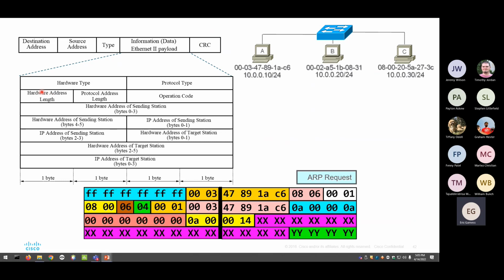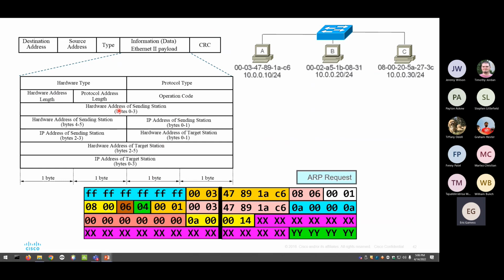Then the next field is hardware address length. It is there. So a MAC address of 6 bytes. Then the next field is protocol address length. It is there in green. An IP address of 4 bytes. Then the next field is 2 bytes long. It is there. It is the operation code. So remember, we have 2 possibilities for operation code. When it's an ARP request, it has to be 0001 in hexadecimal. When it's an ARP reply, it has to be 0002. So this is a request, for example, that we are doing. So it has to be 0001.